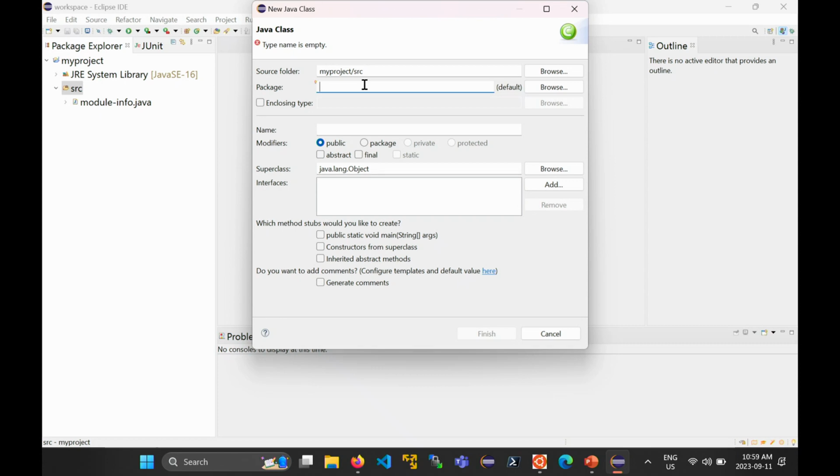Package names should always be all lowercase, with no spaces. I'll just call it my project as well.